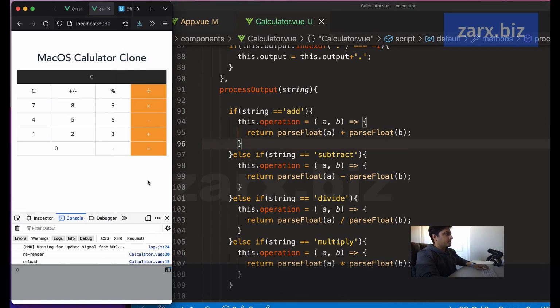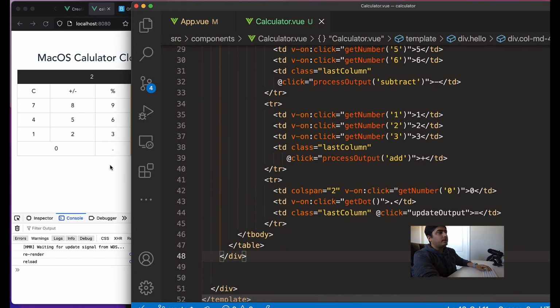Okay, let's see if it works. If I go here, 2 into 2, 4, then we get 7 minus 6, 1, and then 9 divided by 3, 3. Or let's do something else. Let's say 6 divided by 3, 2. Yeah, great. Now if I have 8 minus 6, 2. Yeah, that's working perfectly fine now. All right, so our calculator is working now.